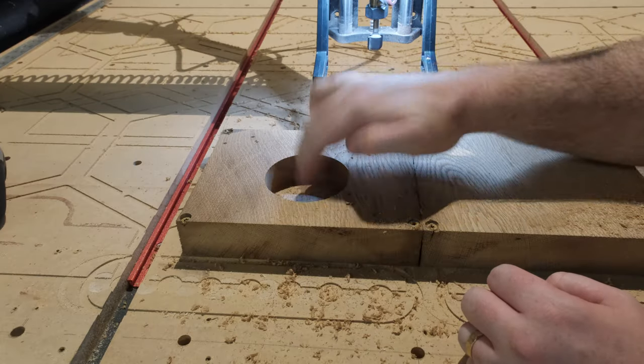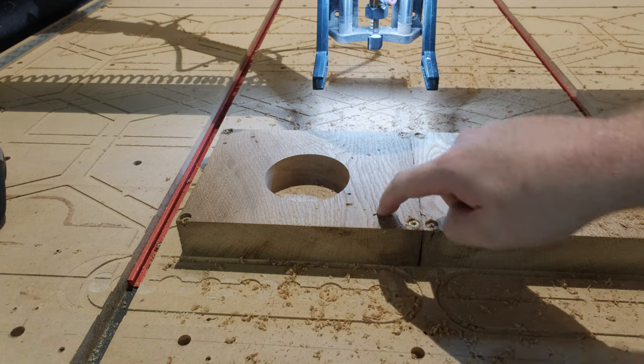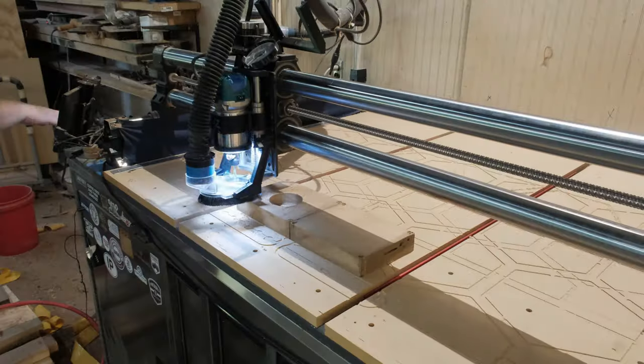So we have our first hole done. This actually goes down an inch and an eighth in our inch and a half material. And now that we are done with our bowl bit, let's go ahead and get onto the down cut bit.